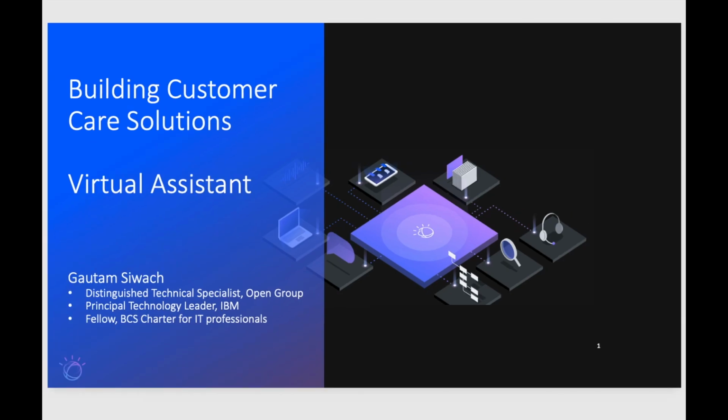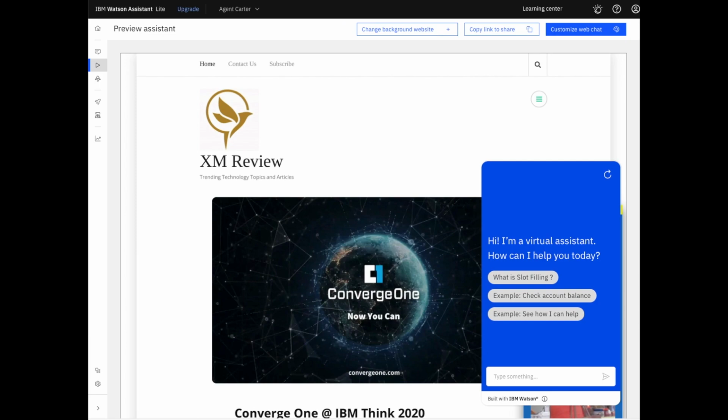What is conversational AI? Conversational AI refers to artificial intelligence technologies like chatbots and virtual agents, which users can talk to. They use large volumes of data, machine learning, and natural language processing, which are components of conversational AI, to help imitate human interactions, recognize speech and text inputs, and then translate their meanings across various languages. So let's see what kind of virtual assistant we would build today.